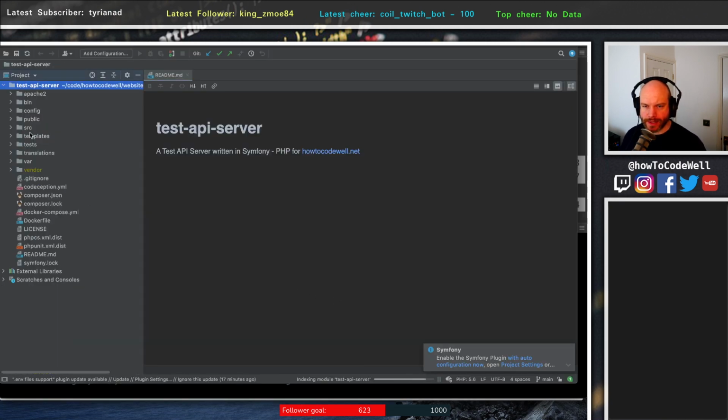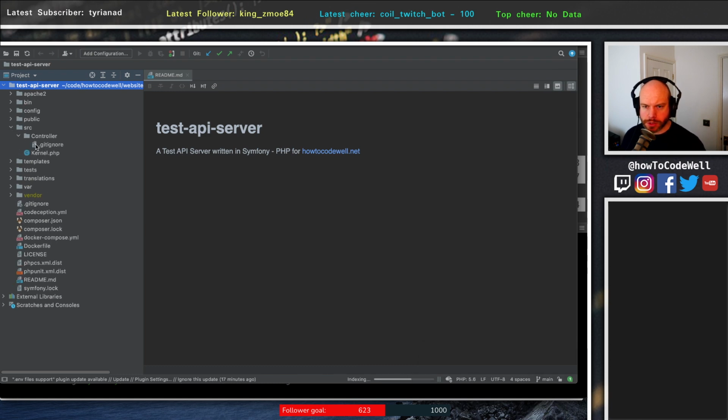Okay, now the idea is that I should be putting in controllers, like a GitHub controller and Facebook controller and AWS controller, whatever, Google controller, and this will be running in the Docker machine under that IP address on that port, and then I should be able to fire my API tests, my acceptance tests, from the backend, how to code well the API, to this instead of GitHub, and then this should send back a representation of what GitHub would normally send back, and that should bridge that gap.